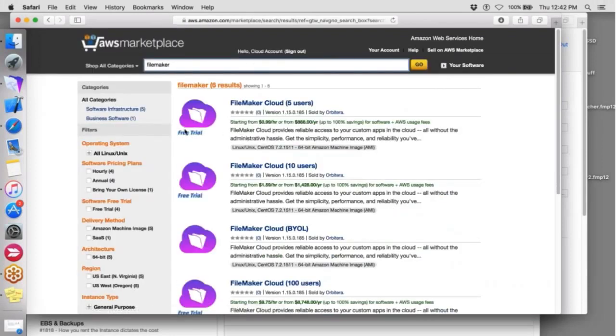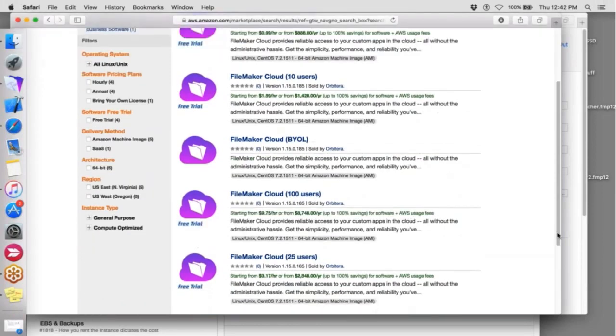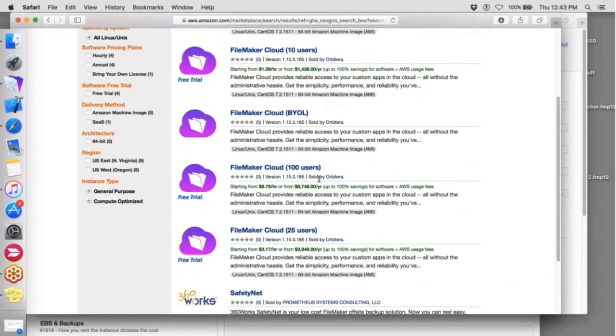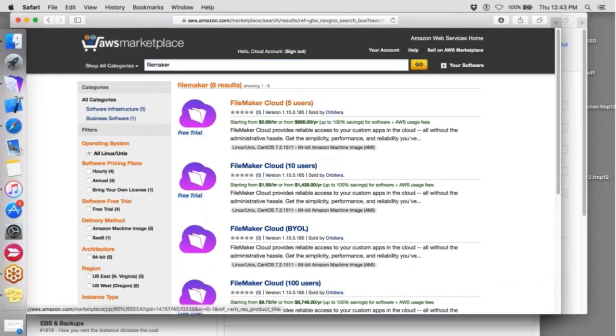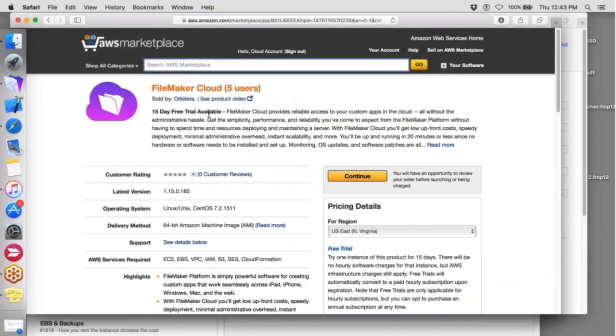It gives you these offerings right here. And so you can buy a 5, 10. There's also a 25. It's sorted kind of funny down here. And 100 users. If you select one of these, like the 5-user pack, they offer a 15-day trial. The problem is, as a developer, I need a way of having a 2 or 3 person trial that runs all the time so I can show it off to customers and discuss it, etc. So feel free to ask them about that. So far it's just been me, but if some of you ask for it, then maybe they'll come up with a way of doing it. So anyway, the 15-day trial gets you going.